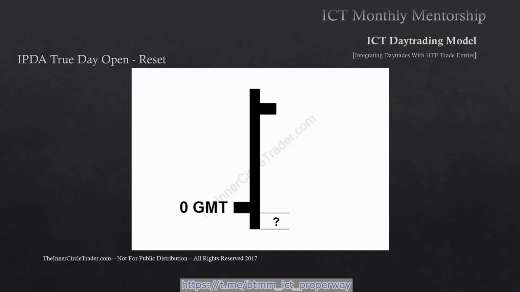But what we're going to be doing is focusing primarily on being a buyer at 0 GMT. Wait a minute. I'm just going to buy it at 0 GMT? Yeah, you're just going to buy it at 0 GMT. You're going to use a 5-day average daily range as your stop. Whoa, Michael, wait a minute. What you're saying is this could potentially be a 90 pip stop. What if it's a 100 pip stop? Then that's what it is.